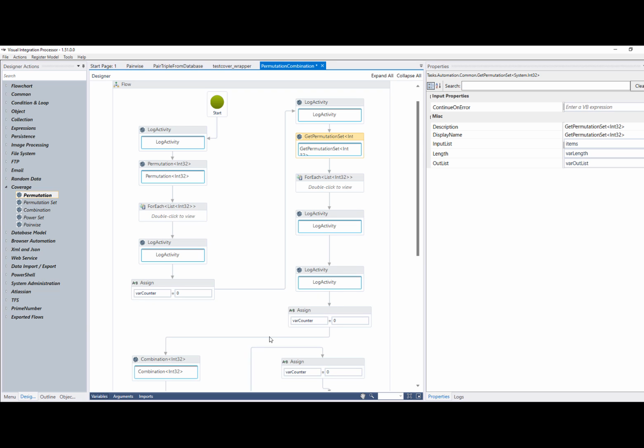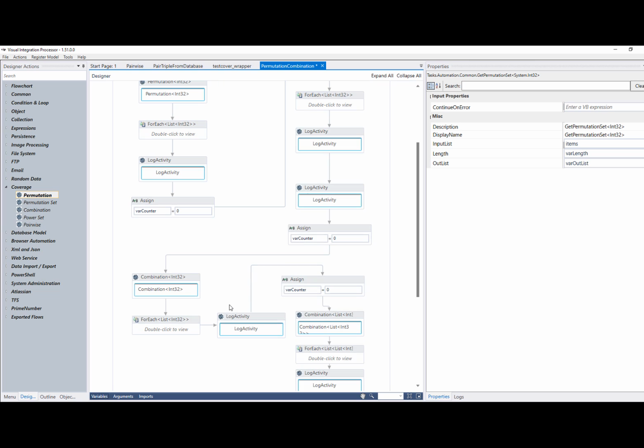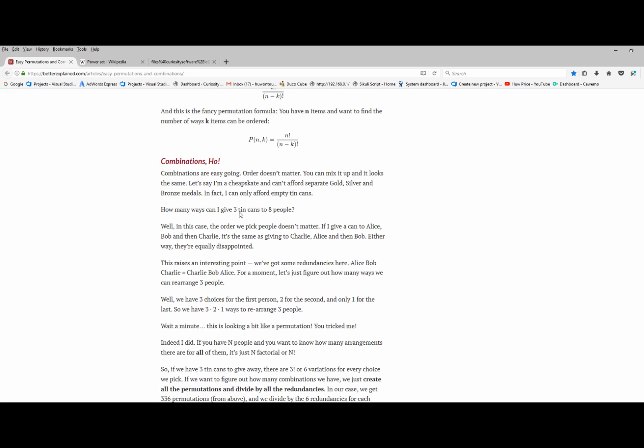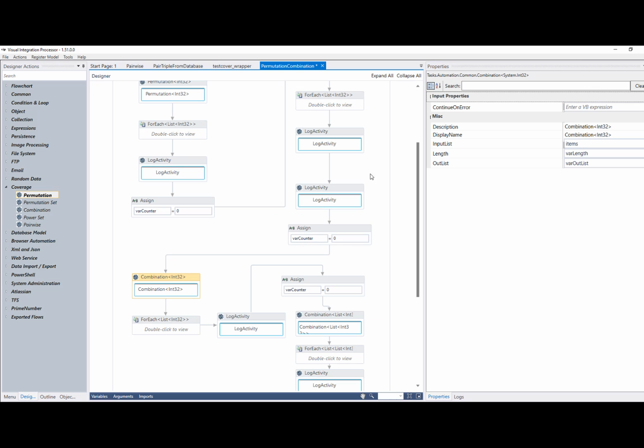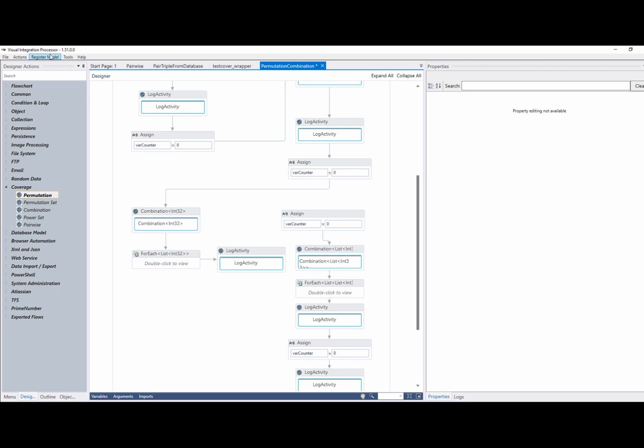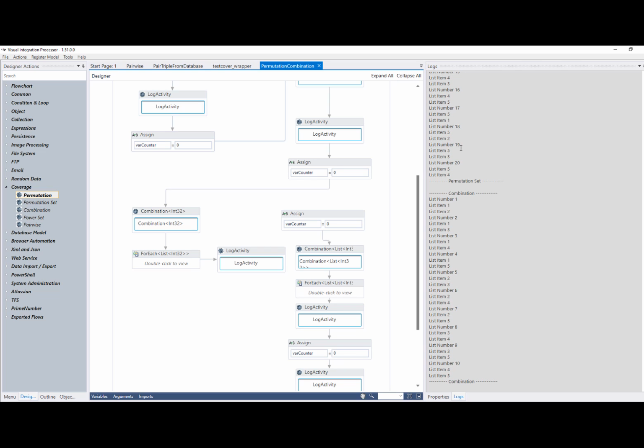So that's permutations. Now we're going to get into combinations. So let's have a look at combinations. Again, popping back to combinations, different types of combinations. Those are very straightforward. Let's just go through combinations for each log activity. I'm just going to take that out like so. Actions execute. Combinations 1, 2, 1, 3, 1, 4, 1, 5, 2, 3, 2, 4, 2, 5, 3, 4, 3, 5, 4, 5.